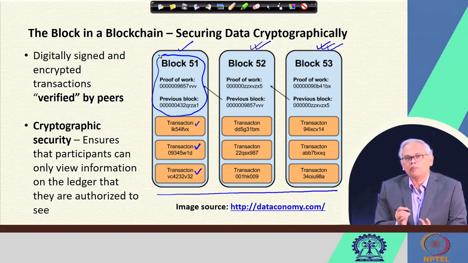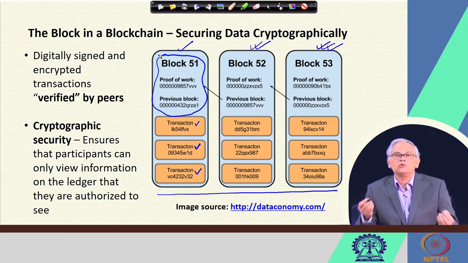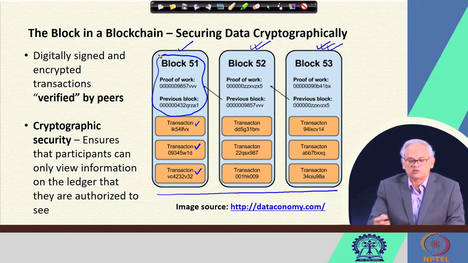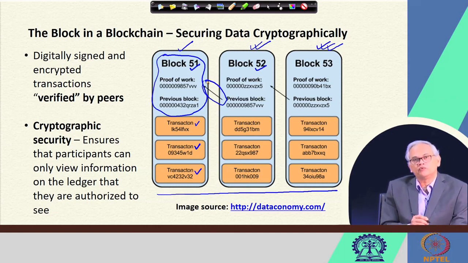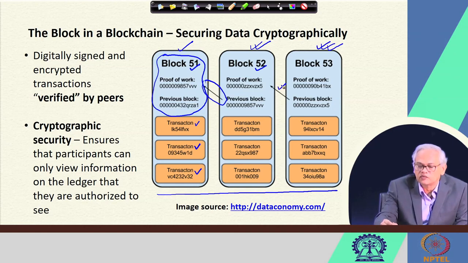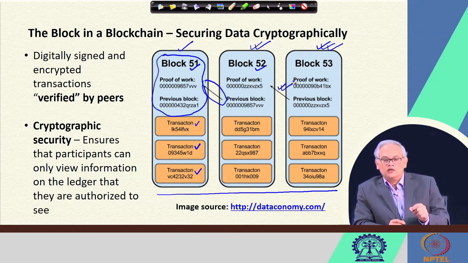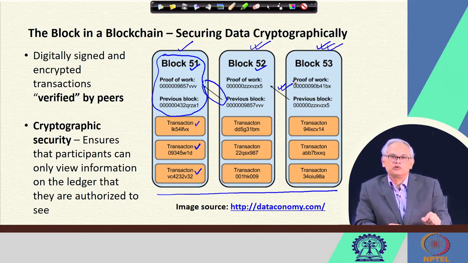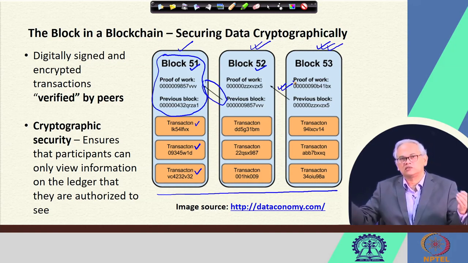And the block header part contains some more information which is actually used to link one block to the next. So, we see that the first block is 51, and block 52 is using this hash pointer, which is pointing to block 51, and thus connecting 52 to 51. Similarly, this arrow here is the connection between block 53 and block 52, and likewise we will have other blocks as they keep getting added to the blockchain, and the blockchain gets longer and longer.